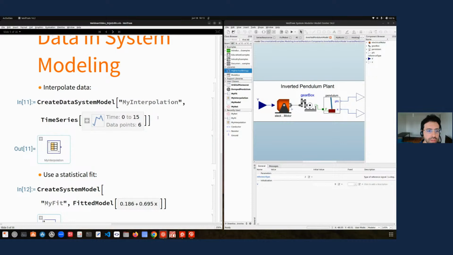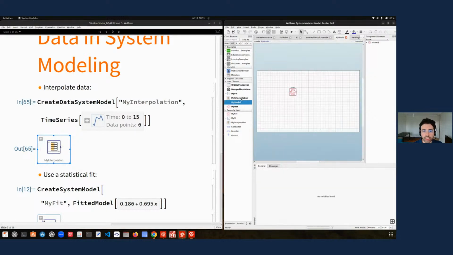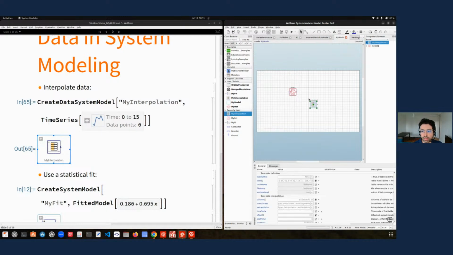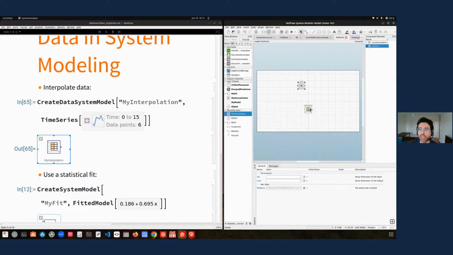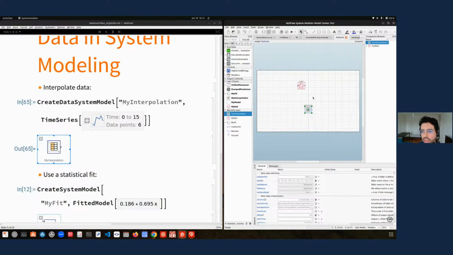So for instance, if I run this line of code, I'm taking a time series in Mathematica and creating a component that is called my interpolation. You can see it here. And this component I can now take and plug into any of these models, connect them, and directly interact with all the functionality that I have in System Modeler.